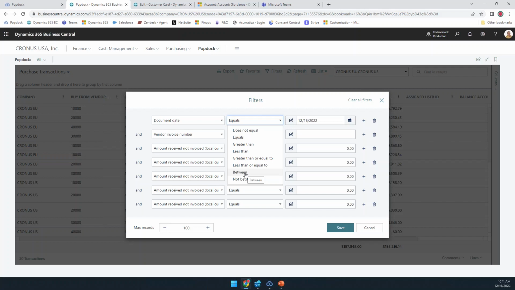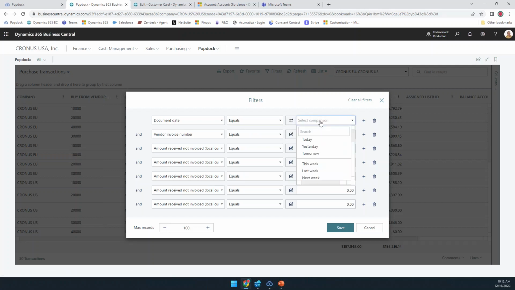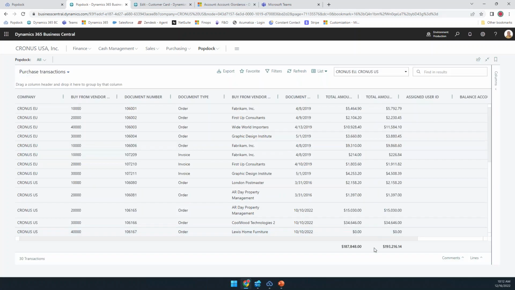Right? Those kinds of things, people are always doing a between type statement, and you constantly have to change those favorites. Well, we studied really how people use it, and we have these comparisons in there, so I could actually just do the same thing and say, give me everything this month. And so now the current month that we're in, I can see all those values. Or again, it might be very valuable to see last month. So you save these as favorites, you quickly go back to them, and you don't have to keep changing dates all the time. You can pick this quarter, last quarter, this year, last year, this week, whatever it is, you have those capabilities built in.